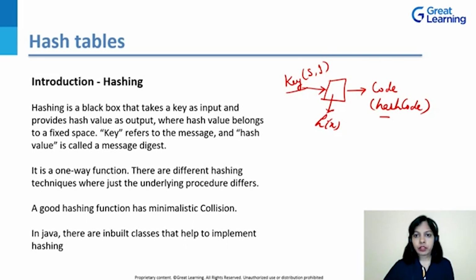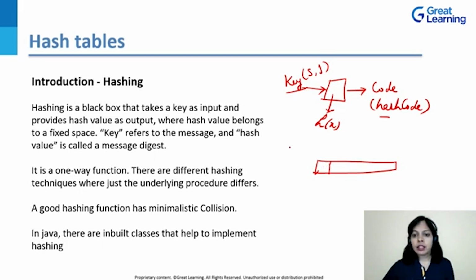at the backend in the computer system. For example, suppose this is your array you can assume, or a space where your data will be stored. The example I'll take is of a student. A student will have a name and a roll number. Now this data has to be stored somewhere. When we talk about storage in RAM, that is a temporary storage, right? So when we talk about storage in RAM, this is how the storage is structured.